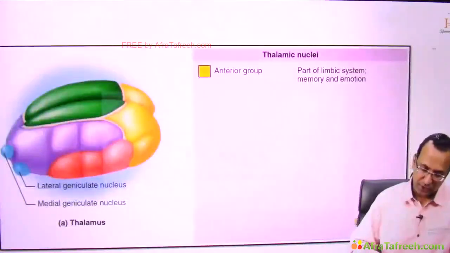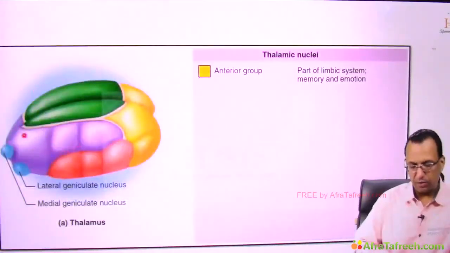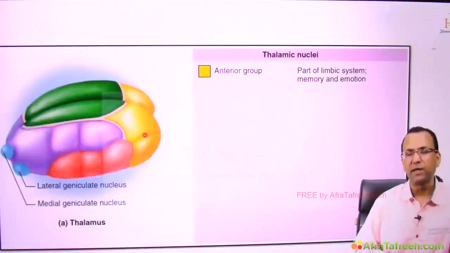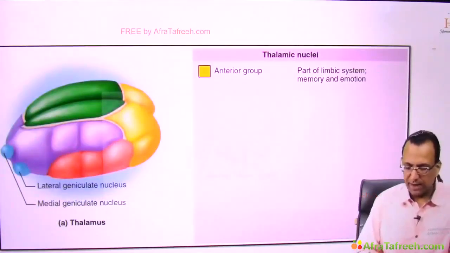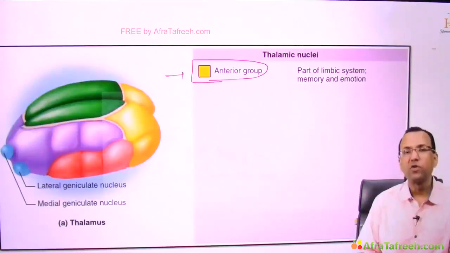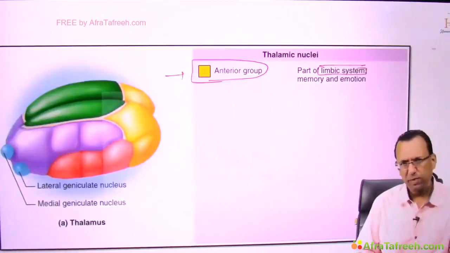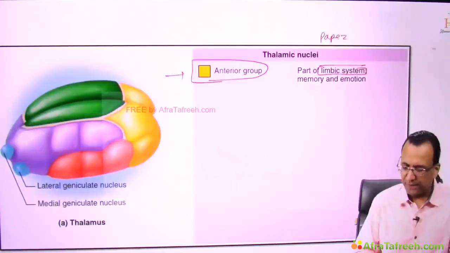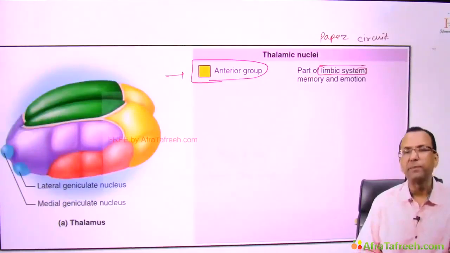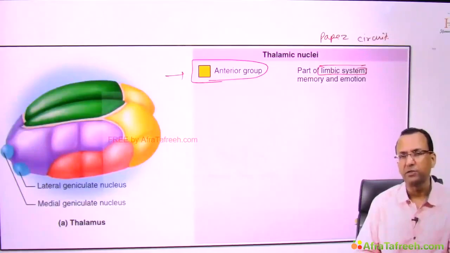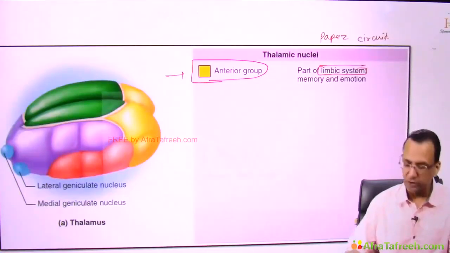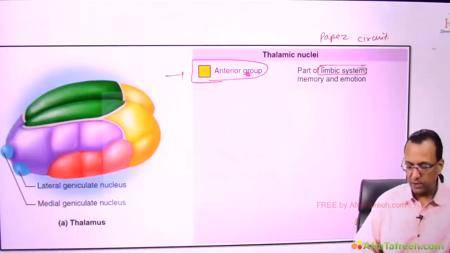So, as you see, thalamus, we will draw a diagram, but before the diagram is drawn, you just have some idea. In the thalamus, there will be the anterior group of nuclei, which are basically part of the limbic system, the Papez circuit, if you remember. Do you remember the Gajini story? So, it is about the Papez circuit, and if you remember, we discussed there was the hippocampus sending the information to the fornix, to the hypothalamus and thalamus. Which nucleus of thalamus? Anterior nucleus of thalamus.